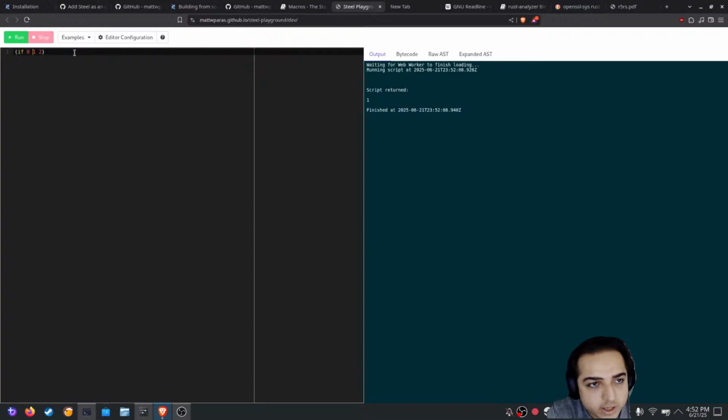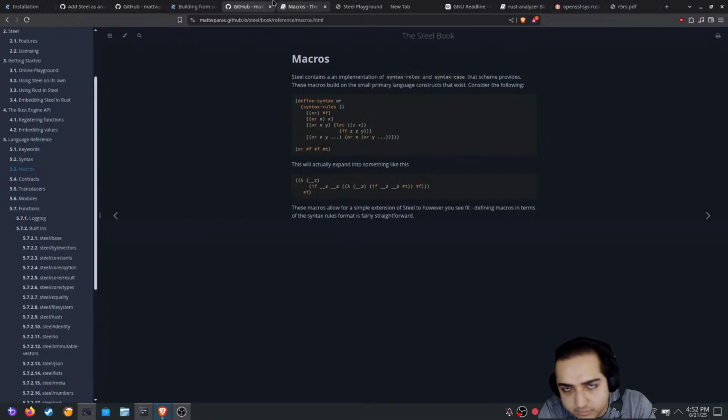Okay. So yeah, conflating C with Scheme. In Scheme, the only value that's false is this. Where is it? So if that's false, any other value is true. So it's going to return one. It's similar to C: 0 is false, everything else is true. It's a truthy falsy language. Here you can see it's going to be true.